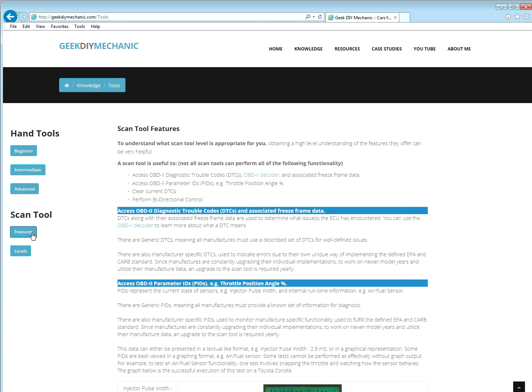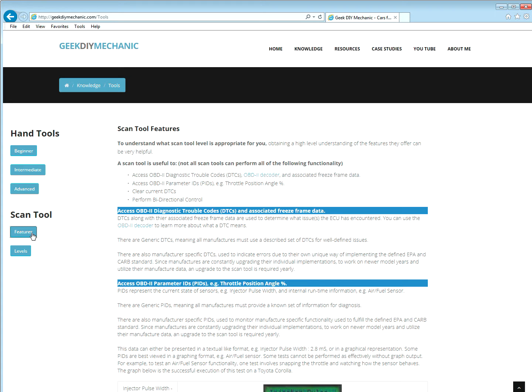In that specification, they mandated all manufacturers give you a specific set of parameter IDs, a list of common trouble codes that a normal car will have, and they'll map into it. So a lean code in a Ford will also show up for a Chevy, as in for a Toyota, as in for a Nissan.